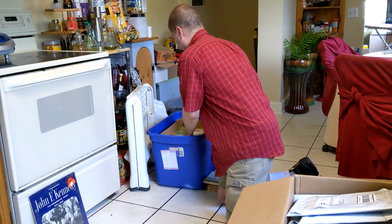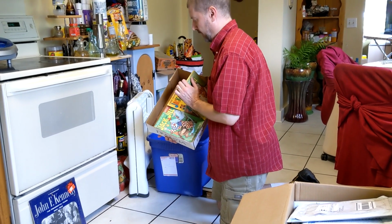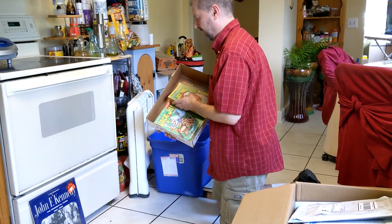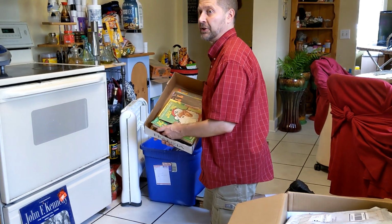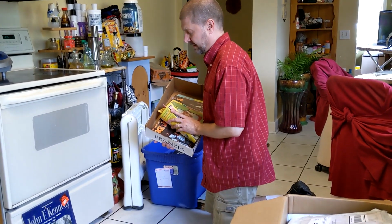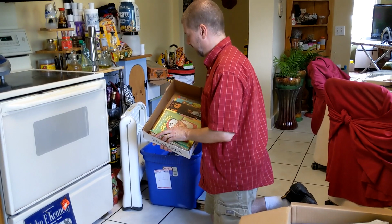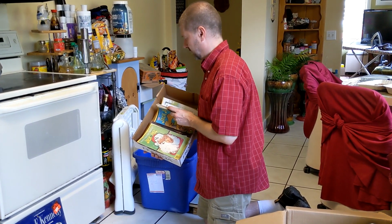So I've just got a couple of other things over here. The gentleman had these Jack and Jill magazines. He said, I forget even what price he said, but he said, oh, you want them all? How about $5? If they're Jack and Jill magazines from the 60s, or 50s, you definitely have to check, because a lot of times the centerfolds are missing. These over here are from the 70s. I checked one randomly and it was complete, so most of these will be.